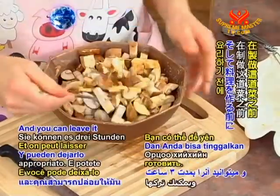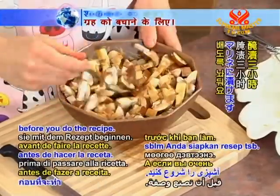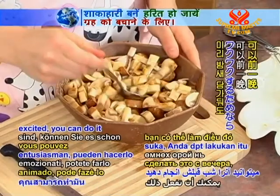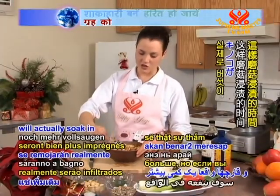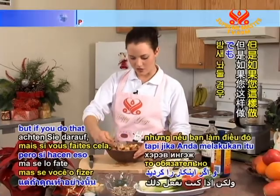And you can leave it marinating for 3 hours before you do your recipe. If you get really excited, you can do it the night before and the mushrooms will actually soak in a little bit more. But if you do that, just make sure to leave it in your fridge.